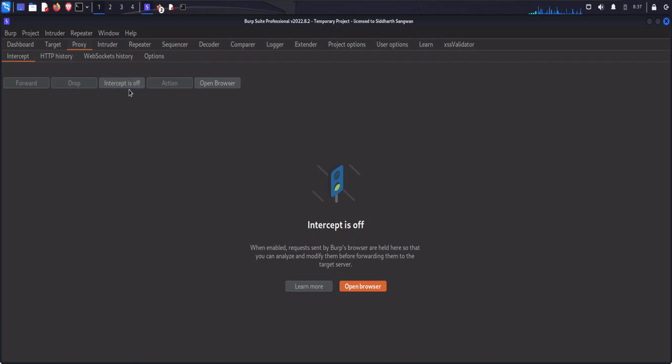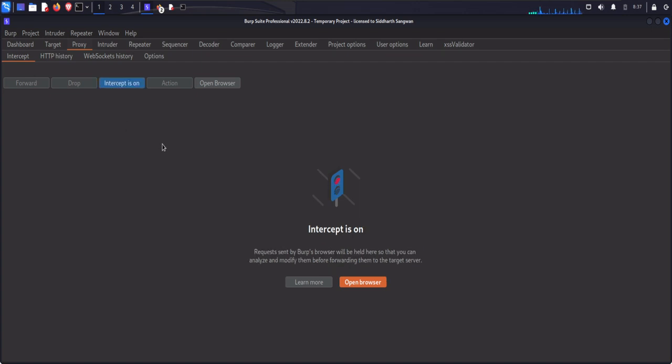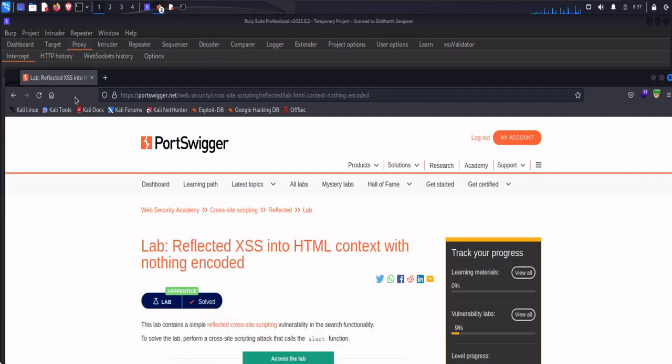I want to repeat this step so you understand what I did, in case you want to repeat the same steps at your own comfort. Okay, the intercept is on right now, right? So we'll go back to the browser, and we'll come down to this same portswigger.net, right? Now we're going to send this request again.